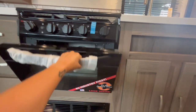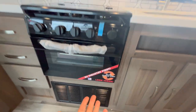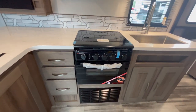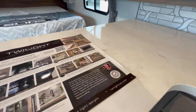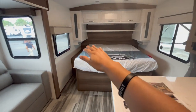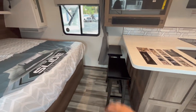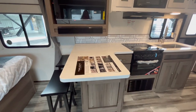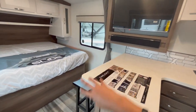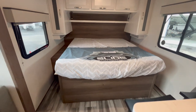Huge upgrade — it's an air fryer oven! You can actually air fry things in here. Let's be real, we're not baking in there anyway, so the air fryer is a much better option and a lot more usable when you're out camping. People usually bring their own air fryer, so now you don't have to — one less thing to bring. This countertop has changed too; the previous model year had an extension bar top that was higher up and blocked off a lot of the space to get around the bed. This is a lot more usable space.